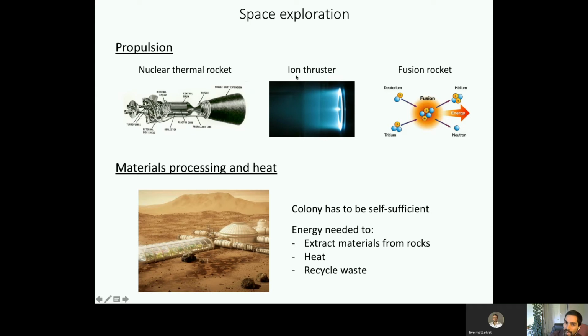Another one is an ion thruster. In this case, the nuclear reactor on the ship is used to produce electricity, and then this electricity is used to accelerate ions. Ions are like atoms, but they're lacking electrons, so they're charged. Because they're charged, we can accelerate them with an electric field. And we can accelerate them to a very high speed because they're very light. That gives us the possibility of having spaceships that can go very fast. They might speed up very slowly, but their maximum speed can be very, very fast.